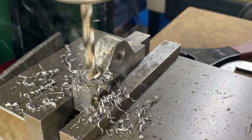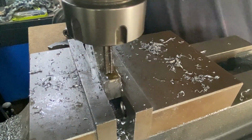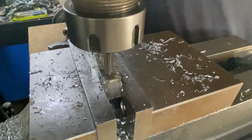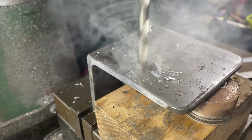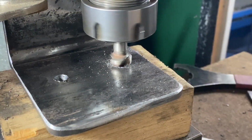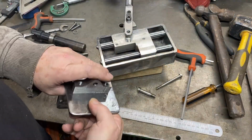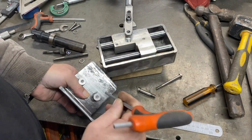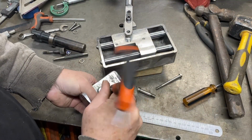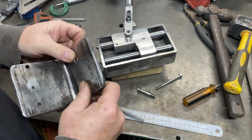Now I'm drilling the mounting holes here, and those mounting holes are tapped out to M8. This is the angle bracket that piece will be mounted to, and that's drilled out, and I'm using countersunk screws, so that side is also countersunk. The bracket will go on like that, and 2 screws to hold it in, and that's very nice.